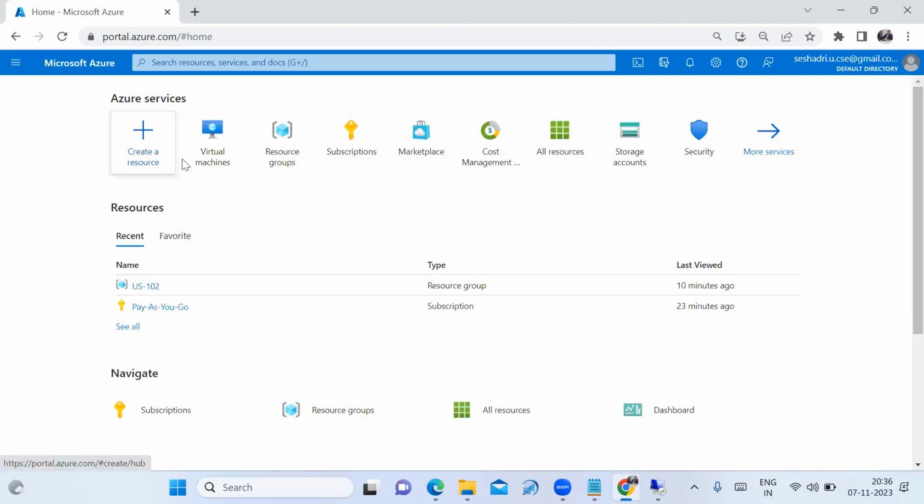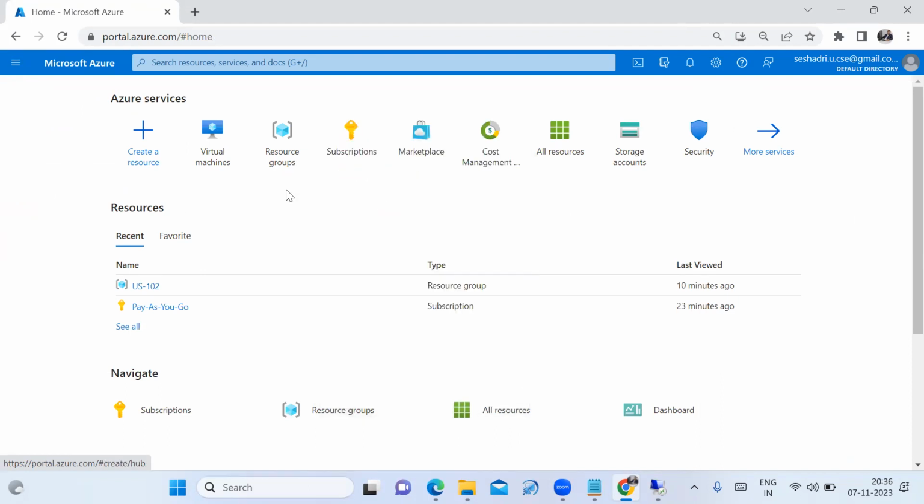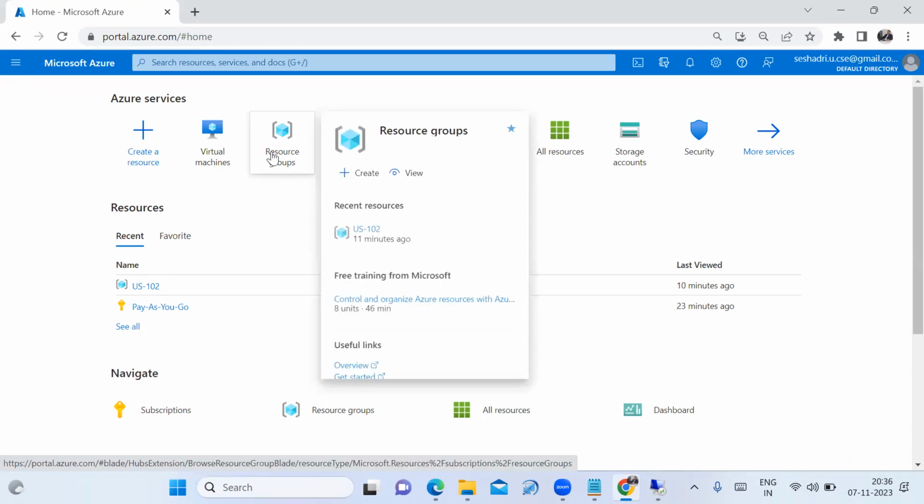Now go to the home page. You created the virtual machine to launch and connect the Windows server. You also created the resource group. That resource group also we can delete. Whatever you created for practicing purposes, all those things we delete. In the free trial, that is no problem at all. Once you are done practicing, then we can delete all those things.